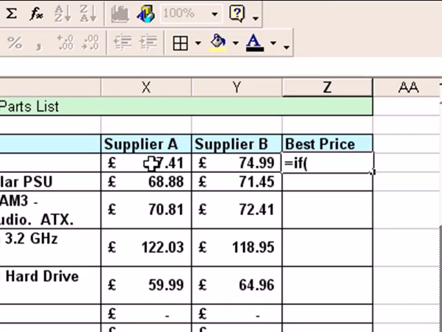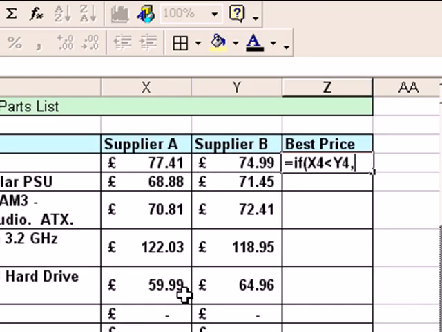So I'm going to click on that value there, 77.41, and then do the less than symbol, and then click on the value underneath supplier B, which is that 74.99 value, and that basically is a question: is supplier A cheaper than supplier B? And as far as the formula is concerned, it is X4 less than Y4.